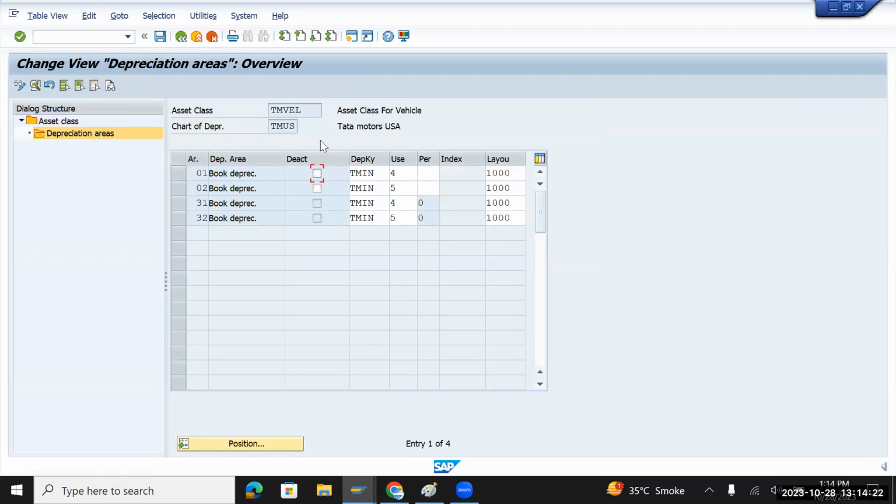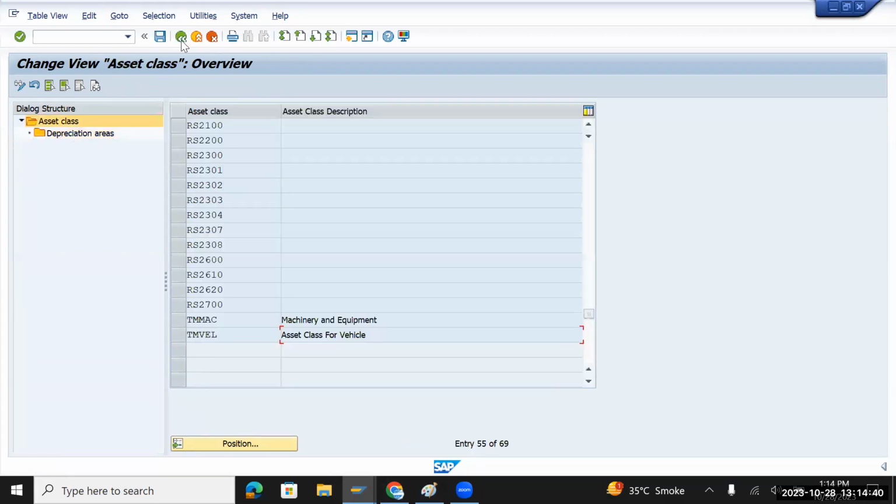So we have set 5 and 4. Yeah, that is fine. But the chart of depreciation for US we have done, not for the GB. So first we need to change the chart of depreciation for GB.